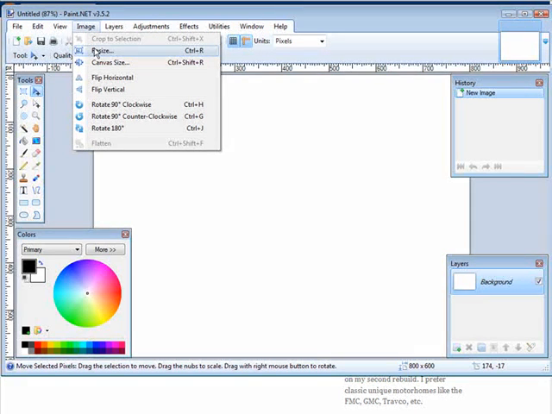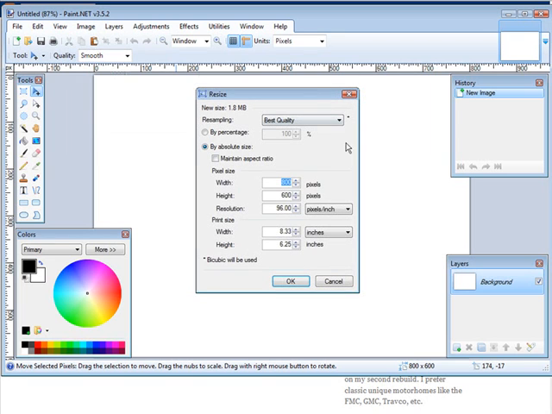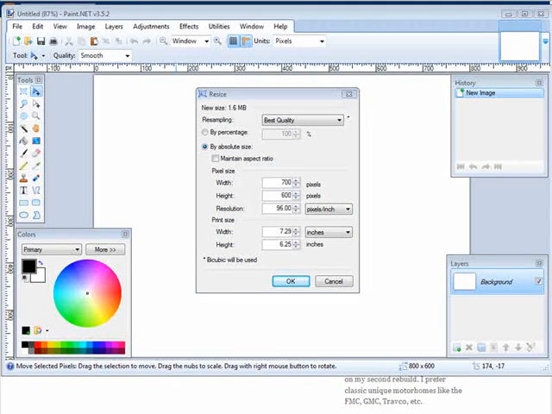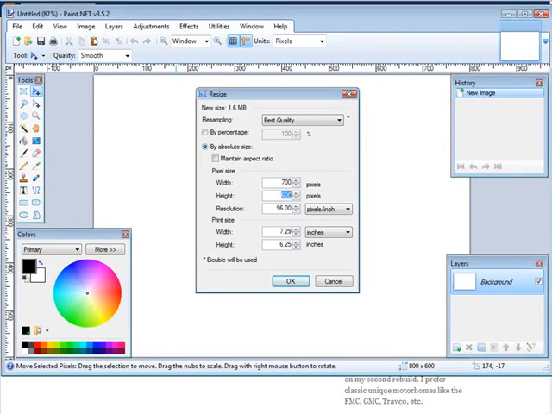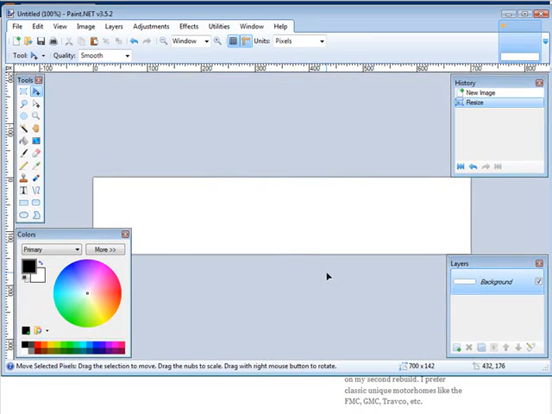So what we want to do is just go in here, click resize after you open it, and then you want this to be 700 wide. Make sure you have aspect ratio unchecked, and the height is going to be 142, like that. Make the resolution 72 pixels per inch. Click OK. Okay, so there's the size of your blog header.